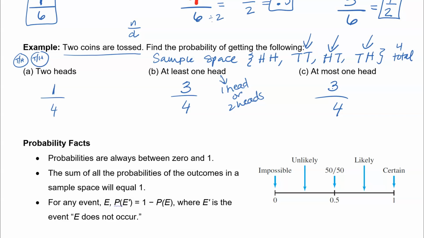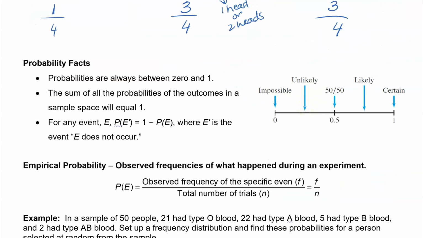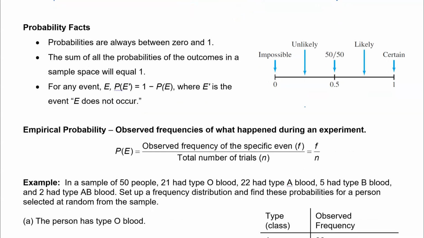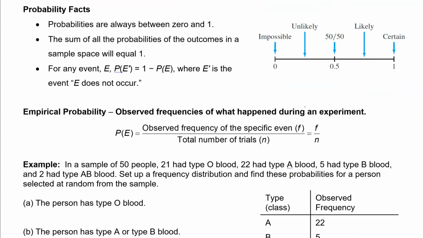All right, so let's go through some of the probability facts. This can be kind of useful. One nice thing about probability is that the answers that you get, like on your homework, when asked probability, are all going to be between 0 and 1. So if you get an answer for a probability question that's outside of that range, you know right off the bat that it's not right. It's a good thing to check your number, and if it's outside of that range, you know something's wrong and you should try it again.